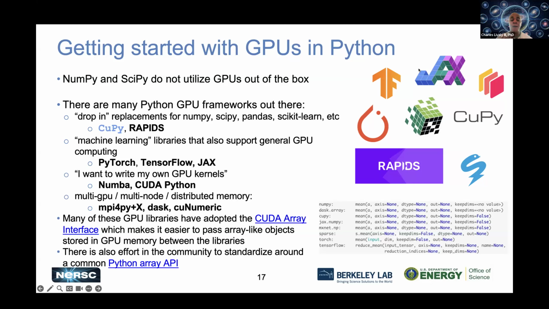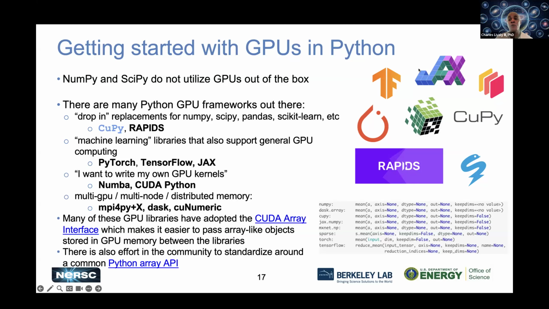And then we also have adopted CUDA array interfaces for being able to pass array-like objects for storage and GPU memory between different libraries. So it can be a little bit more complicated, with different nuances and intricacies that might be required to migrate a CPU Python application to making use of GPUs.